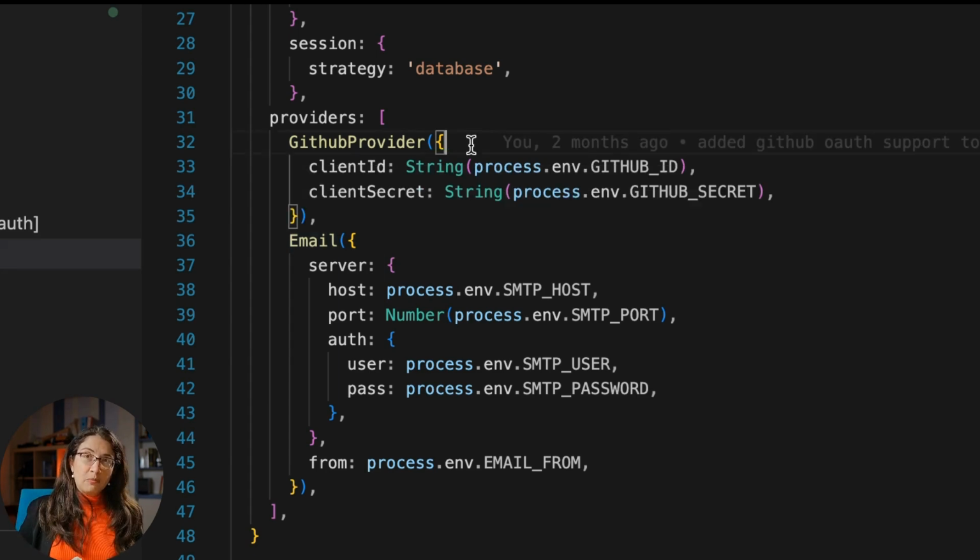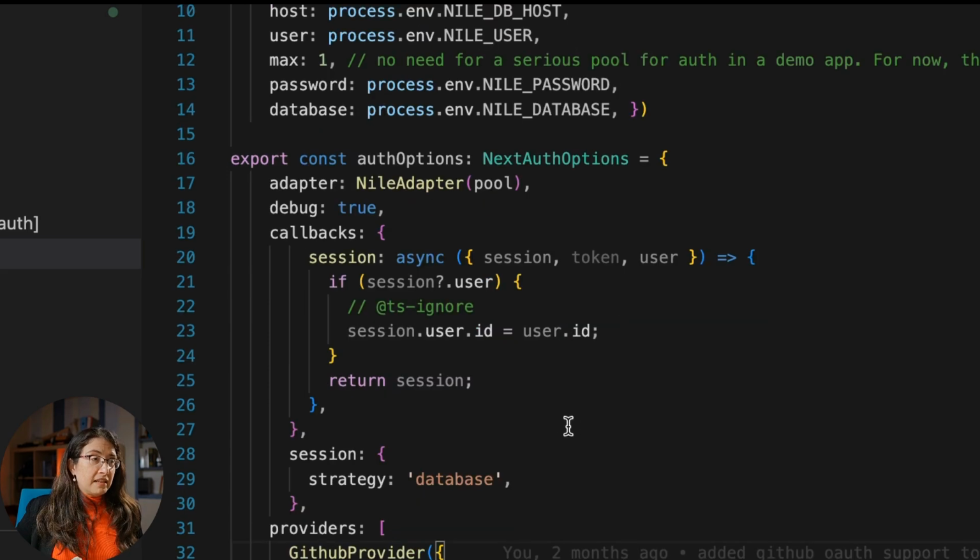Most social providers, I'm talking GitHub and Slack and Facebook and Google, and all those will usually give you a pair of ID and secret, and this is what you're going to use. In this case, I wanted to use session-based authentication, and I wanted to store the sessions in my database. So I configured sessions, and I said, please store the sessions in the database.